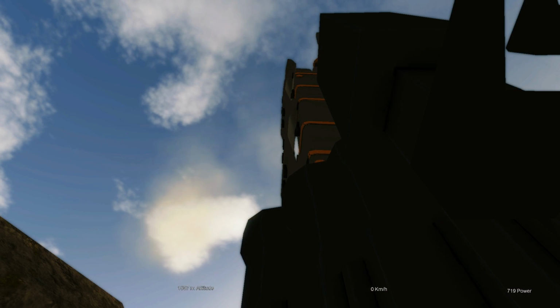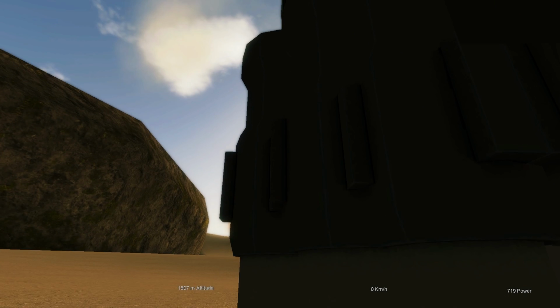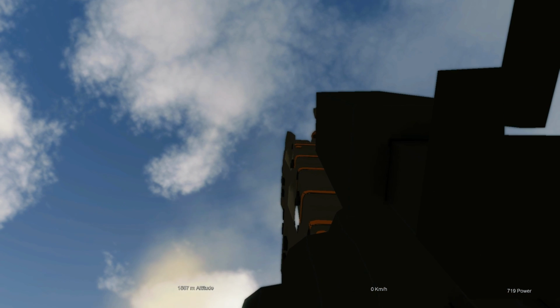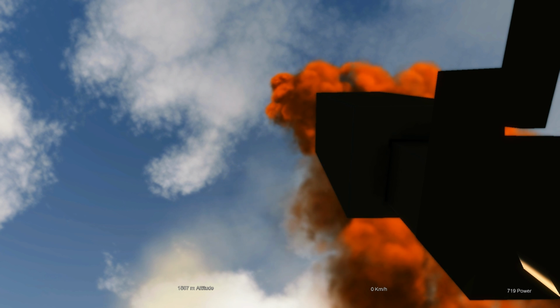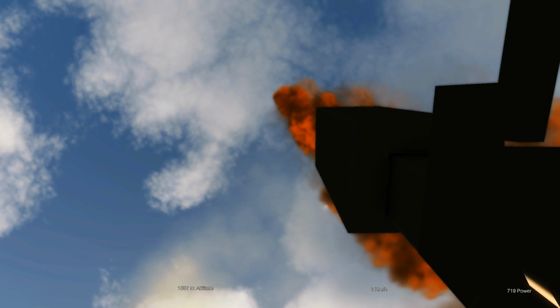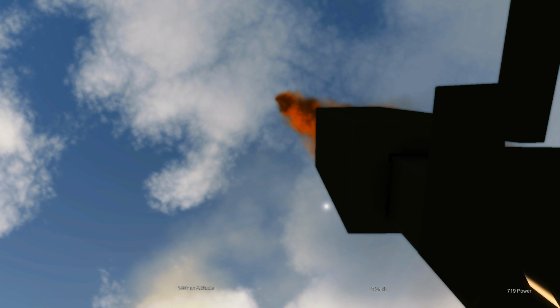Okay, so I'm sitting down here on the ground now. I've detached from my rocket. But what's cool again is now I am controlling my rocket. I can have this blast off, basically.